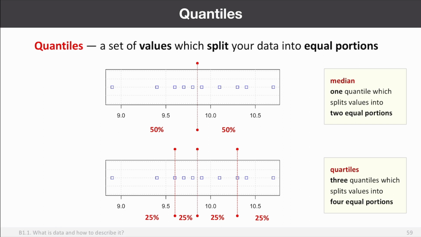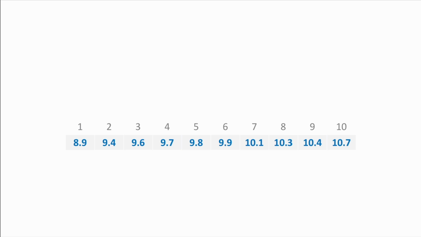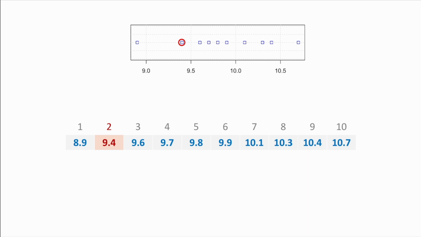To do that, let's start with our sample and define this percentage for every single point. Let's take the second value. How many values do we have smaller than this one? Apparently in our sample, we have only one value smaller than 9.4. So it's 10%, right? We can say that 10% of values are smaller than 9.4, so 9.4 is the 10th percentile, because percentile is exactly how many values are smaller than the given one.